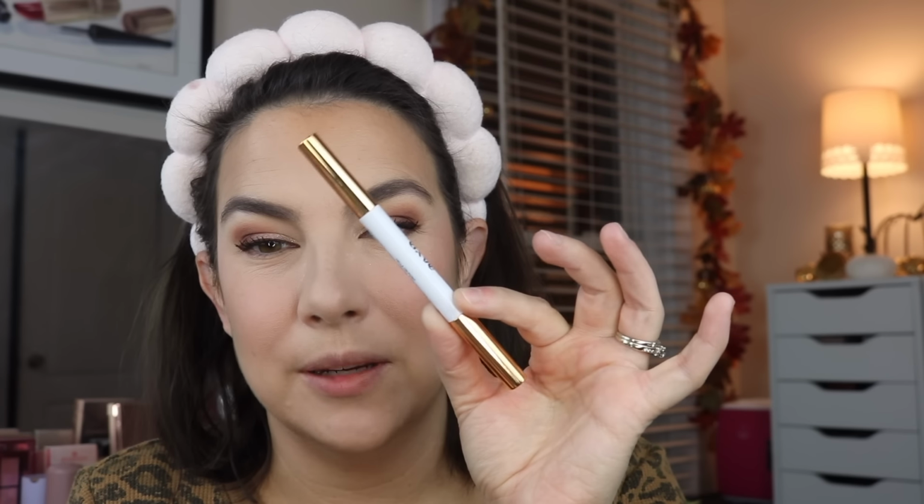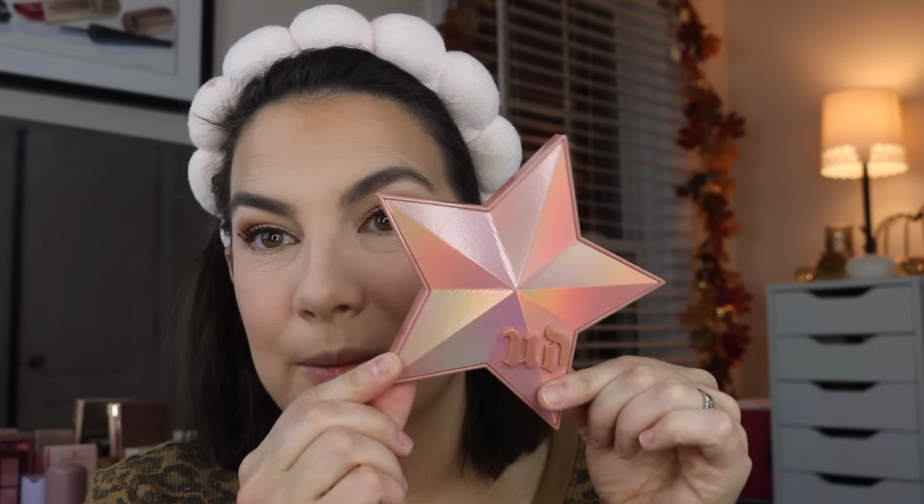This is the Gwen Stefani brand. It's just a skinny pencil. My shade is called Hella On Point Ultra Fine Brow Pencil. Shade is 4. I use the L'Oreal brow lamination on top of that. I put on Milani eyeshadow primer, and then I was sent this in the mail from Urban Decay.